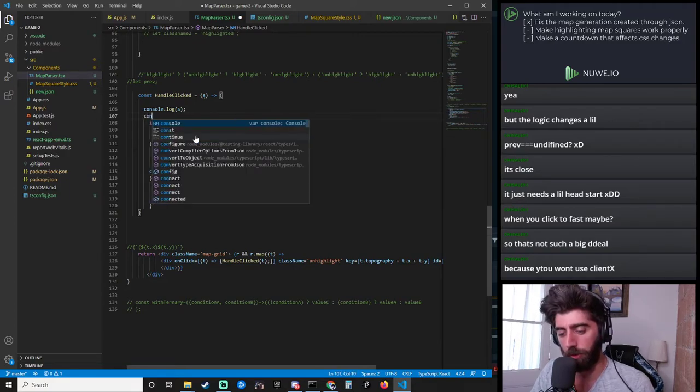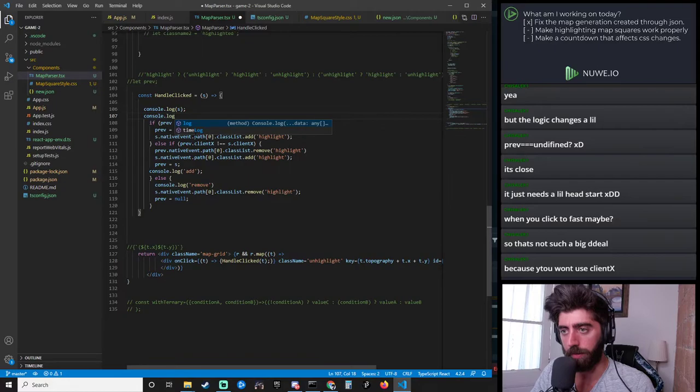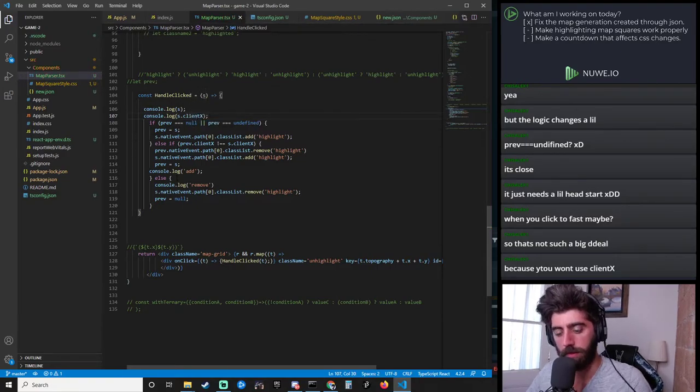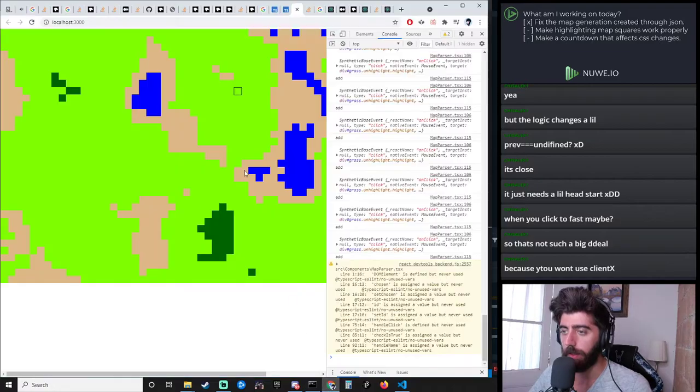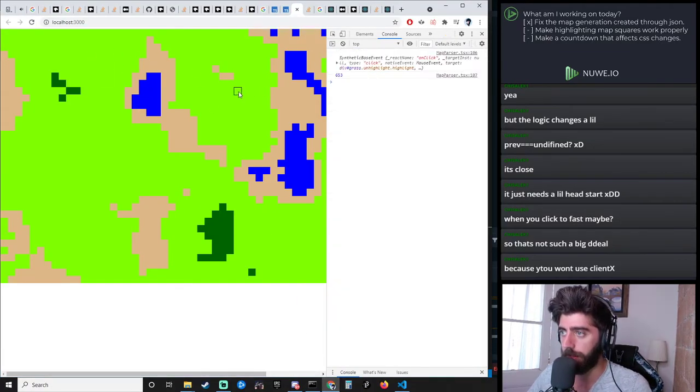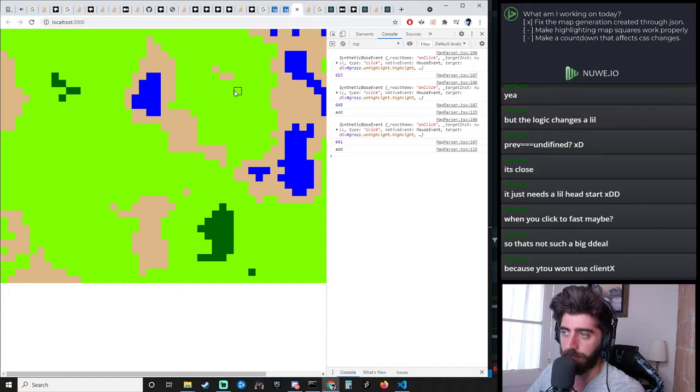Let me console log the client X. s.client X. All right, so now let me clear this. Okay. See, it says 653, and then here it says 648, and then here it says 641.